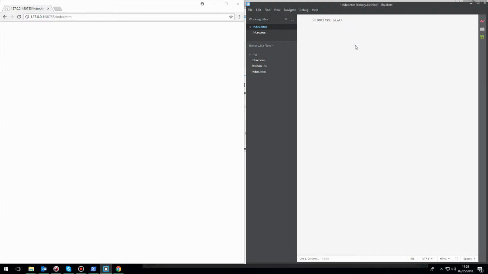Now, this isn't particularly important for modern browsers these days because most browsers are intelligent enough to know what version of HTML you're using and adapt accordingly. But for Internet Explorer, if you do not specify this, it's going to default to HTML4. I'm not 100% sure on that because, depending on the version of Internet Explorer you're using, it might be clever enough to know exactly what version of HTML you are using.